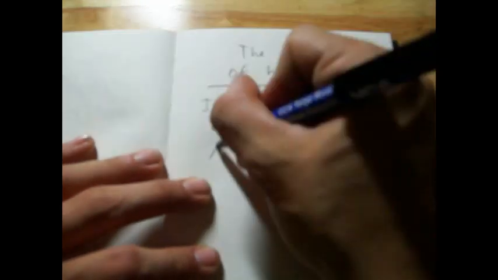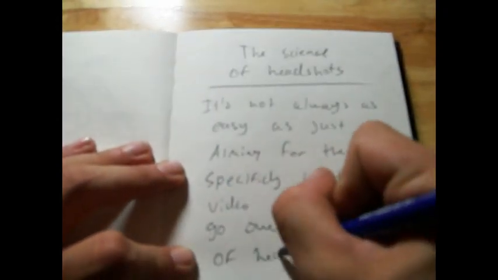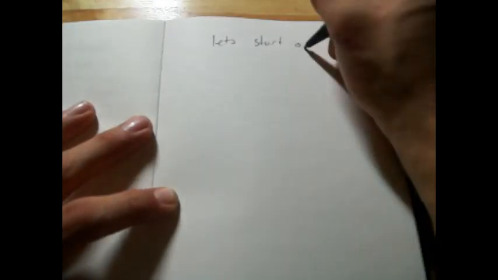The science of headshots. It's not always as easy as just aiming for the head. Specifically in this video, I'm going to go over the three types of headshots, headshots at long ranges, and the transition from normal aim to hardcore, and some tips that should help.